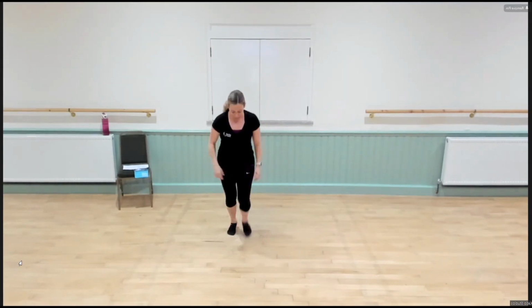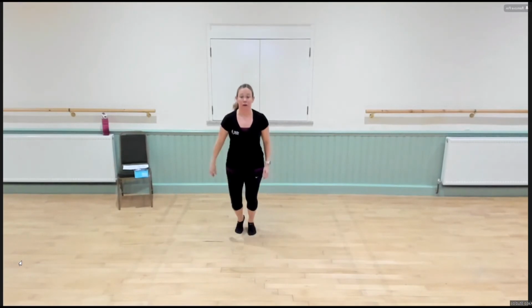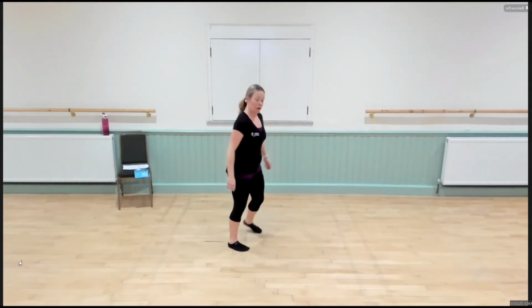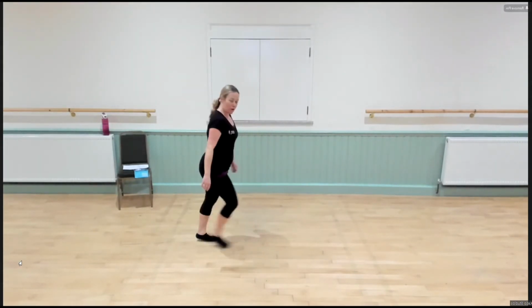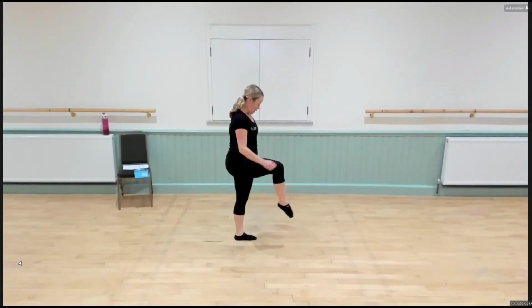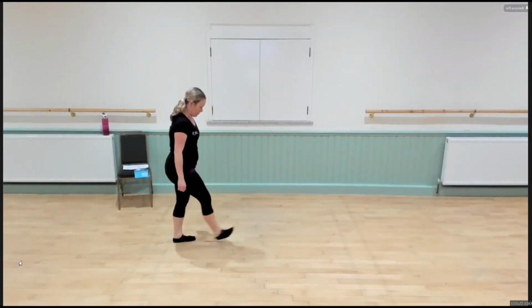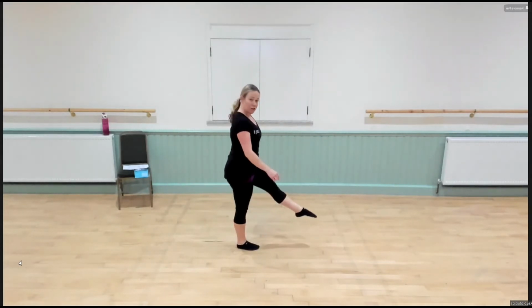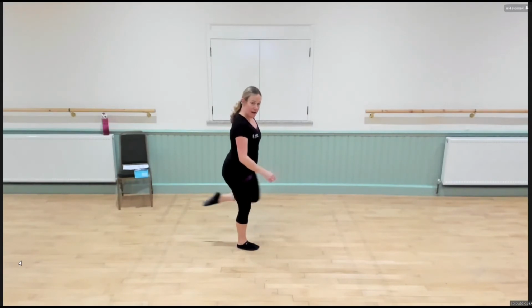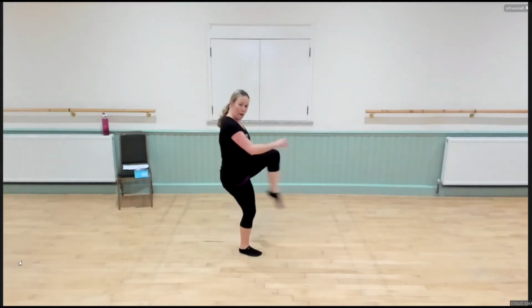Step with through. Back, back. Step and hop. Back, back. Guess what? You're doing a brush and then a reverse circle. Step, brush it through, bring your knee in and step back on it. Step, whip, back, back, step, whip.